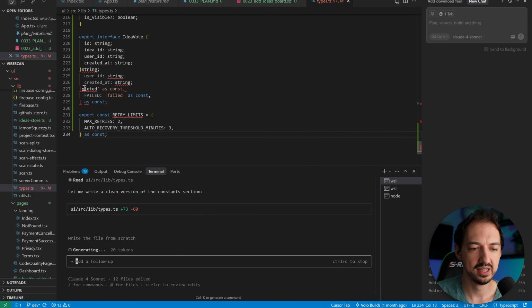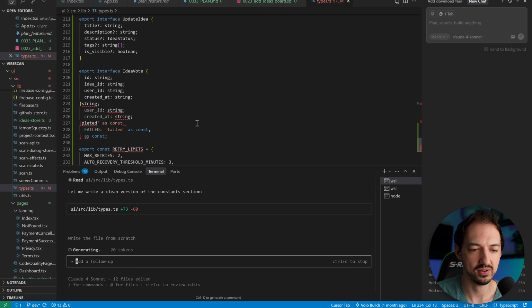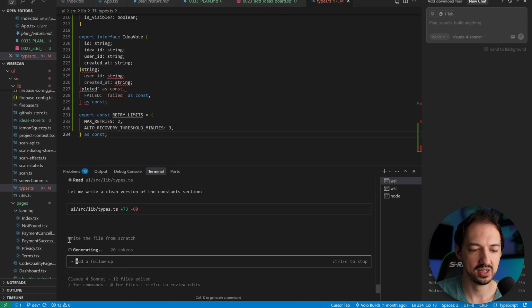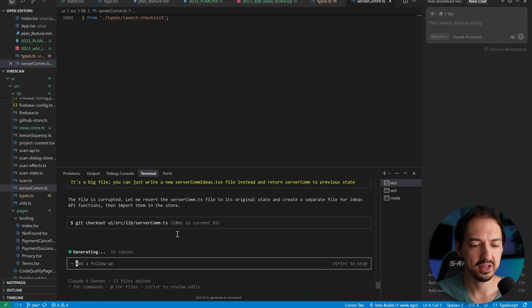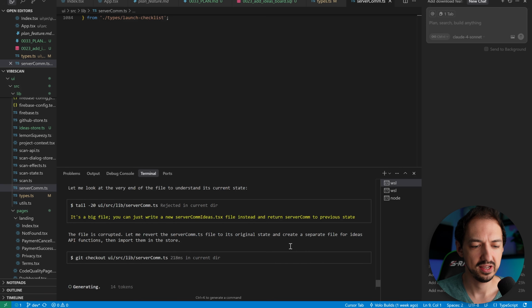Now, as it's running, I see that it's struggling to update this file and it's kind of inserting things in the wrong place. So I'm just going to ask it to write the file from scratch. It looks like it messed up another one of my files and I had to do a git checkout to revert it to the proper state. So it does seem like there is some difference in how it's applying these changes from the Cursor agent, because I've never seen this issue come up when just using the Cursor chat.